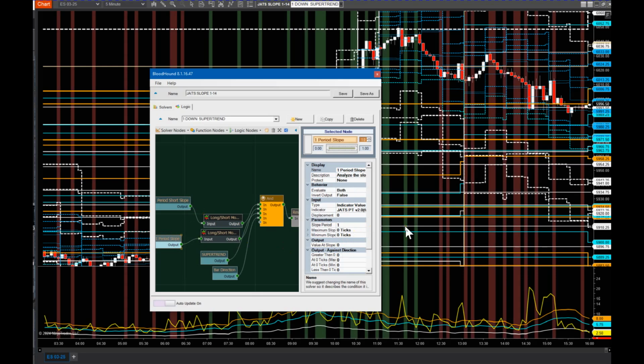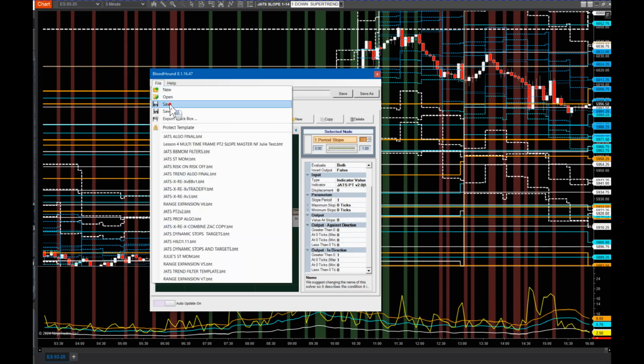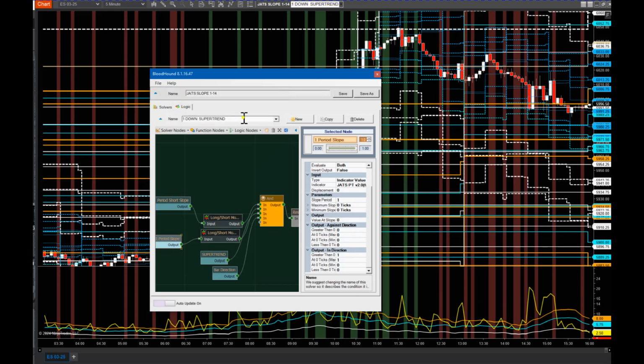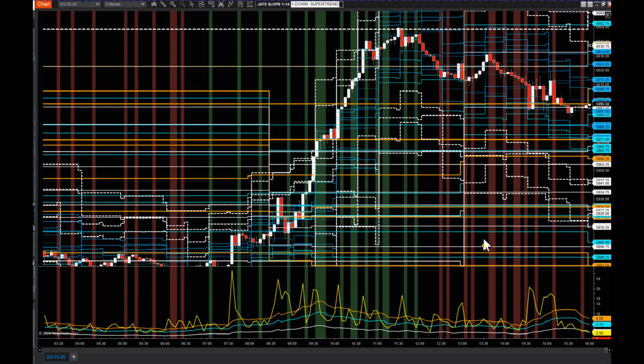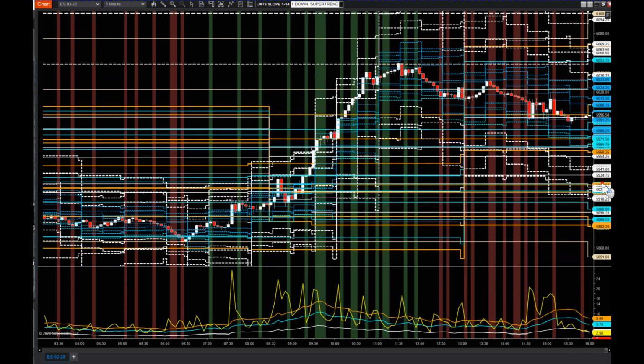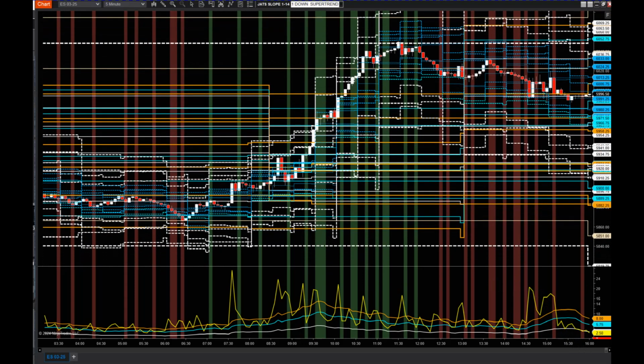So this is the short slope. And I don't like going short on short slope at all.